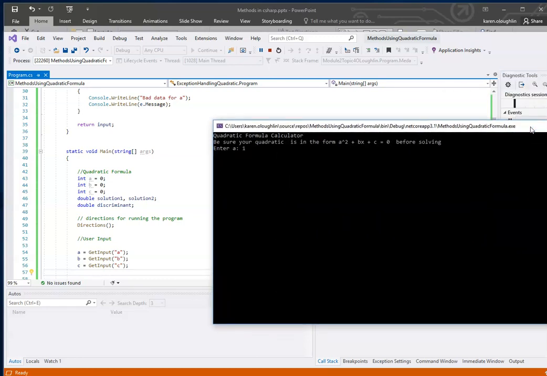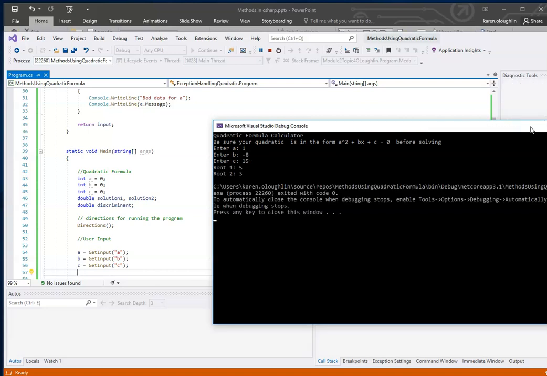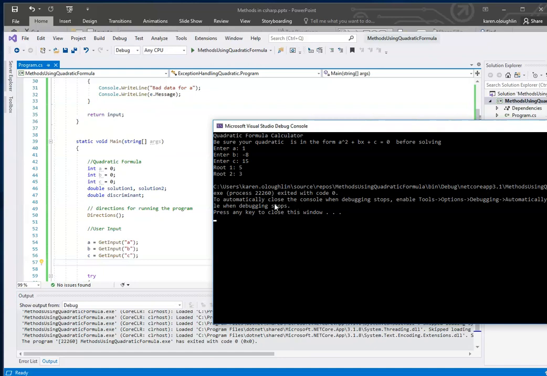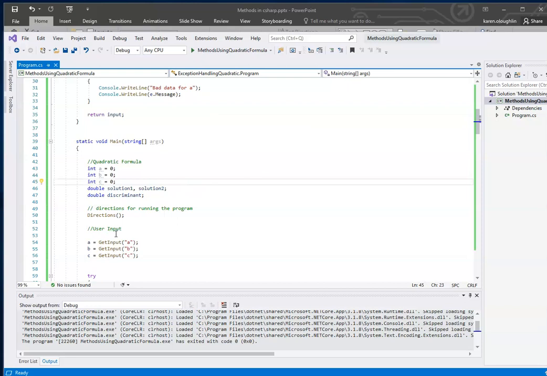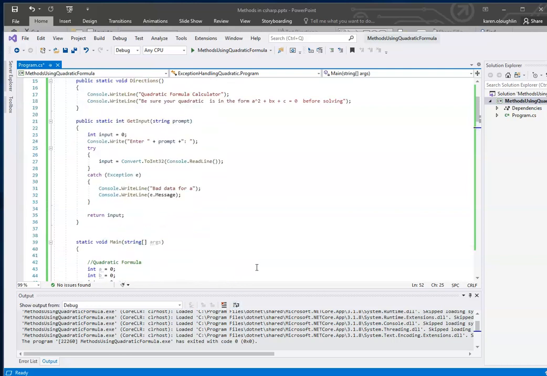So input A and B and C. And now we got two roots. And so I just modularized that code. I can see maybe a little bit better what the program is doing here. I'm getting user input, and I can see I'm getting inputs A, B, and C. The details for how this is done is hidden within my method, which is up here before main.